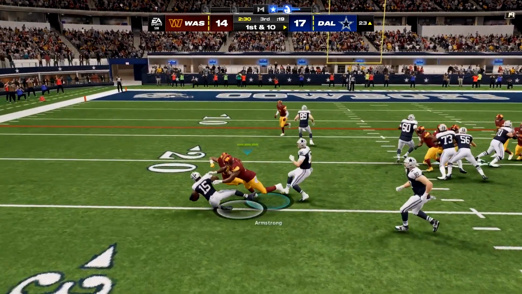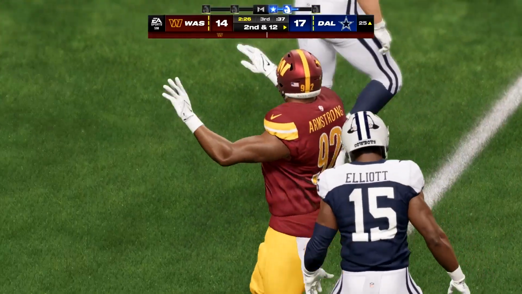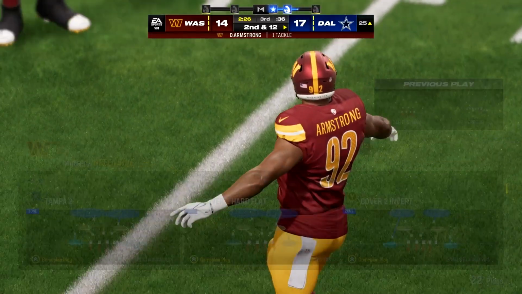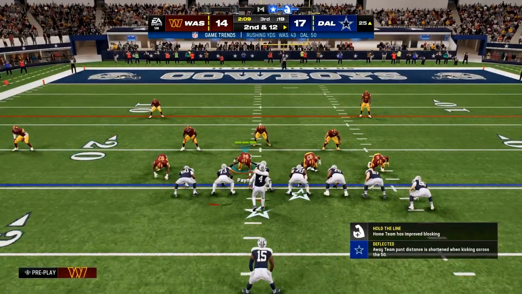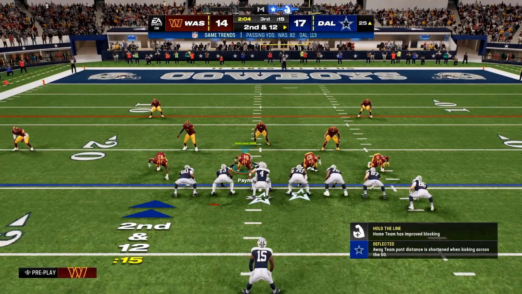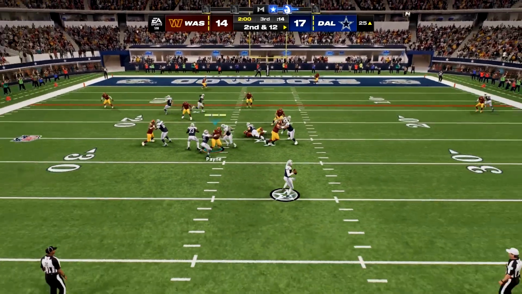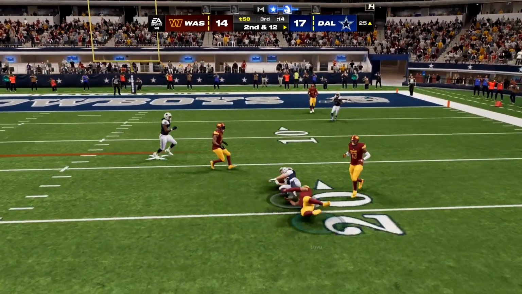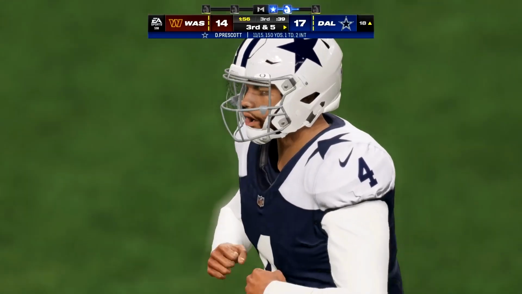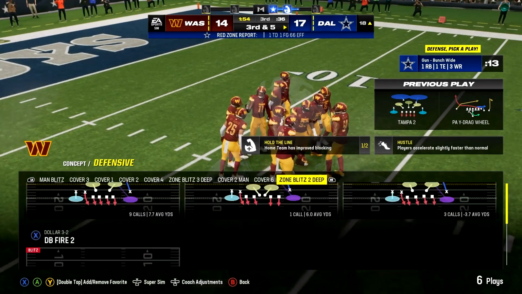A first down carry by Elliott. And he's going to lose yardage and be backed up to the 25. 2 yards the loss, 2nd and 12. It's a loss of 2. Brings up 2nd and 12 at the 25-yard line. Off play action to Elliott. Here's Prescott. Short pass taken in by Schoonmaker. They'll wind up getting 7 on the play. And it brings up 3rd and 5 now.